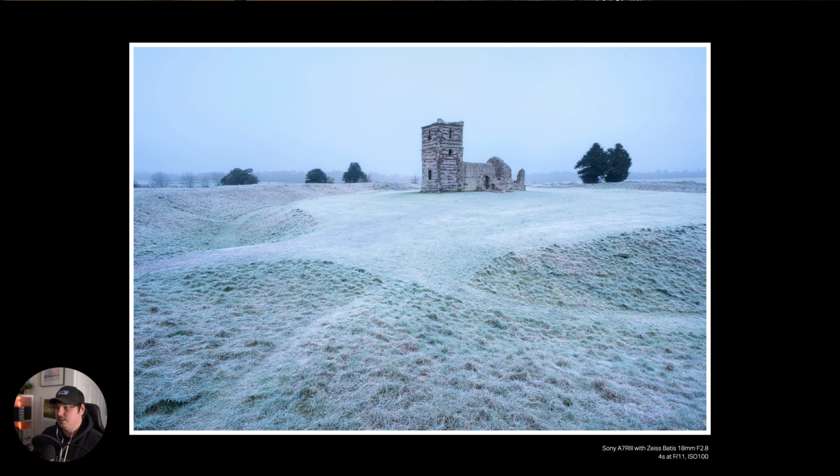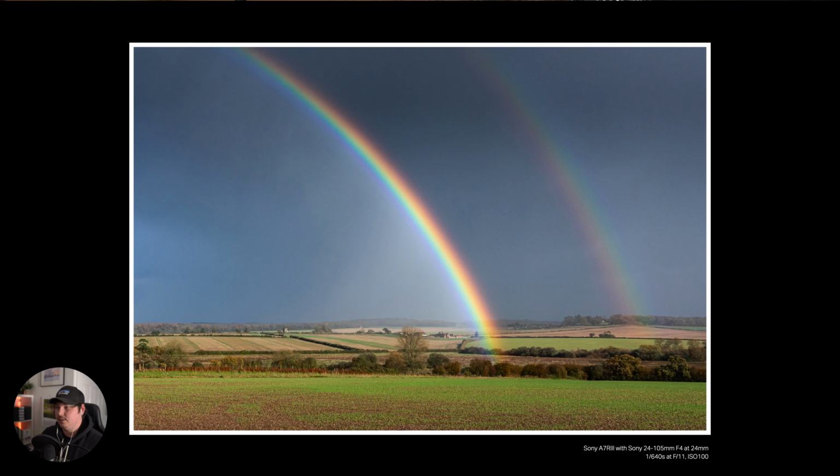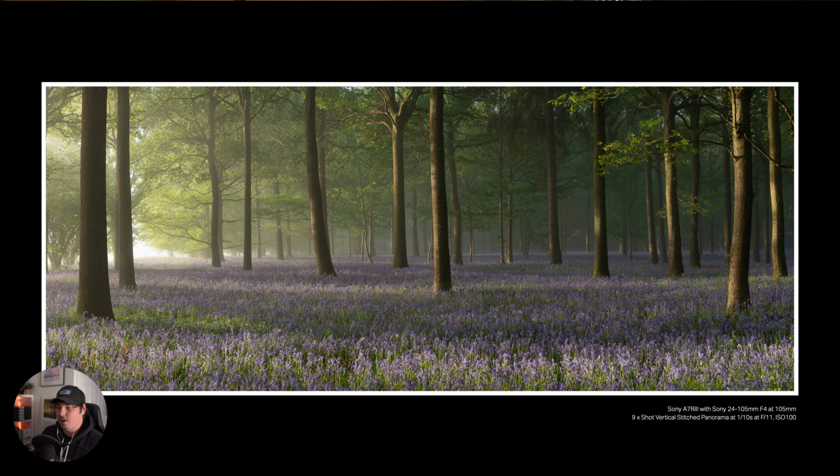And yeah, it's nice to visit different locations, but it's also good to go back to the same locations and get them in different conditions. The church is there on the middle left, but I was just scouting from further afield, and a double rainbow just appeared. And there's no planning there, guys. Honestly, that's just pure luck. I didn't know that was going to happen. I just knew it was going to rain, and there was a gap in the sky, maybe for the sun to peek through. So I just sat and waited and got very wet. This is a very special image to me.